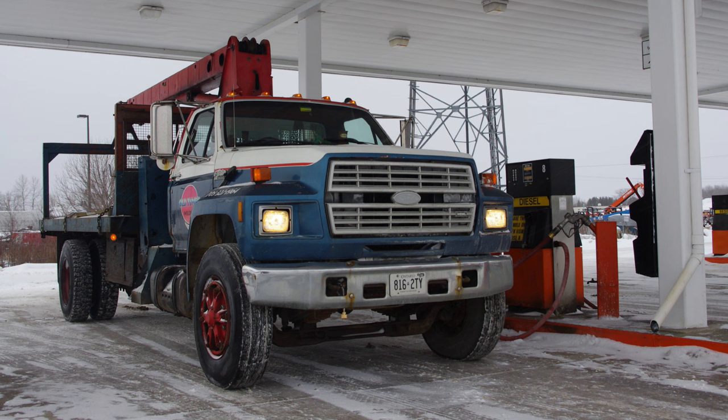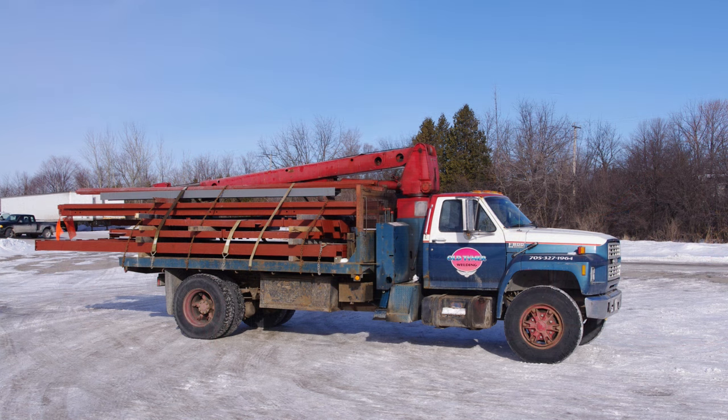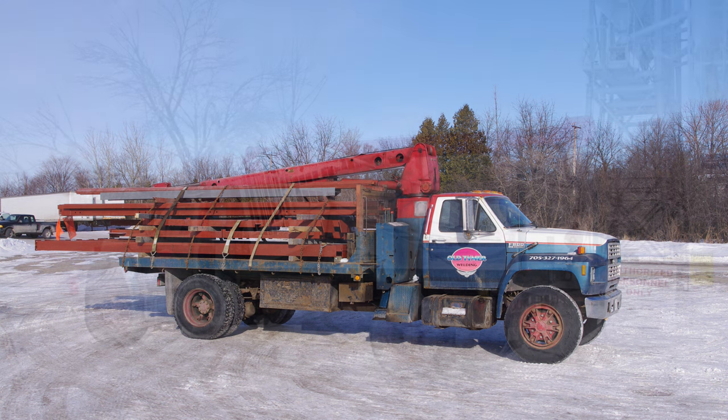After I left over-the-road trucking, I went back into the welding and construction industry, and I was still driving as it turned out — only this time it was an F800 with a small 4-ton pitman boom on it. This was a handy little truck for making deliveries, because the boom gave you the ability to self-unload. One of my main reasons for leaving over-the-road trucking was the unpaid waiting time incurred during loading and unloading operations. The worst offenders for this waiting time were typically steel mills and warehouses, and the longest time I got stuck waiting was Algoma Steel, where it took them about 12 hours to put one coil on the trailer.